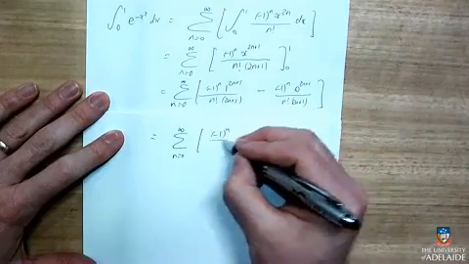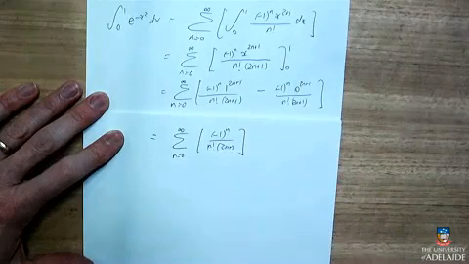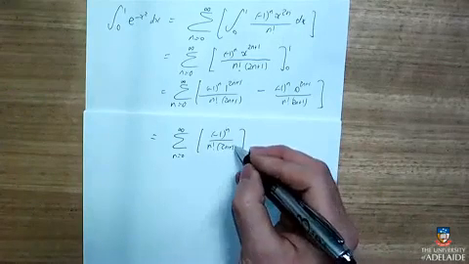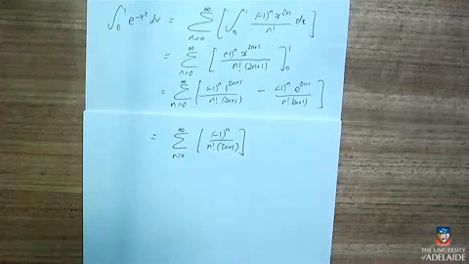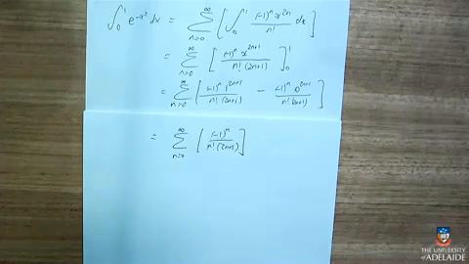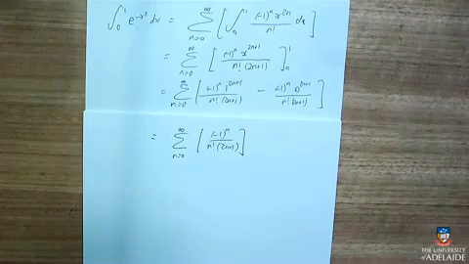Minus 1 to the n over n factorial 2n plus 1, because 1 to the power of 2n plus 1 is 1. Okay, cool. And that's the answer. And the question is, if we want to get that accurate to within 0.001, I'm going to have to figure out how many terms to do. Quickest way, I reckon, is to just keep adding them on until it doesn't change by very much.